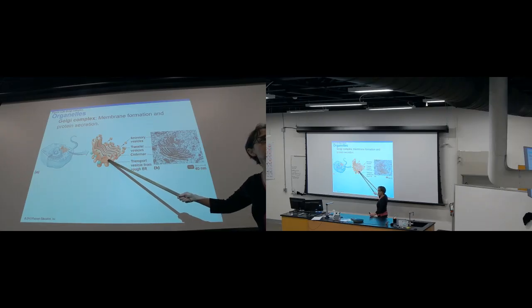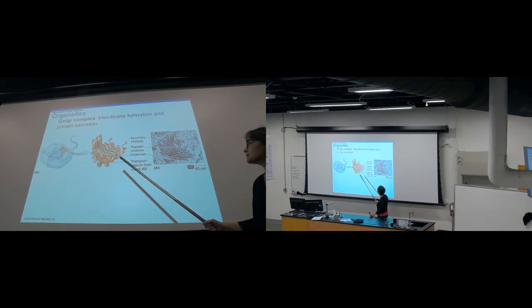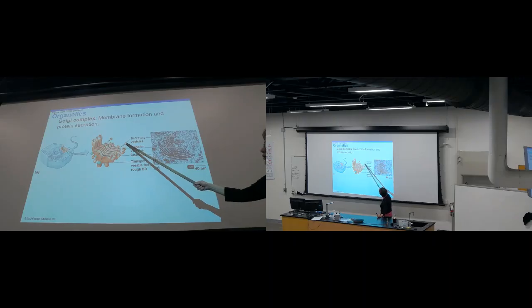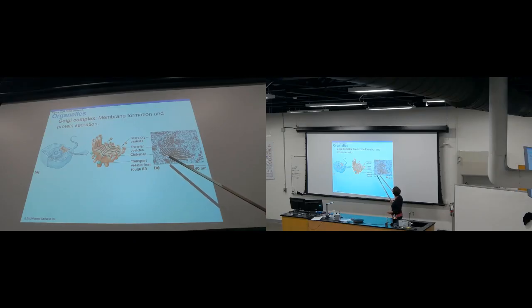So this is like a distribution center. And the tag that you add to the proteins will tell what is the destination of these proteins that are made by the Golgi. So the ultimate goal is to make these secretory vesicles, and sometimes these secretory vesicles can have enzymes. So a source of enzymes, the lysosomes, to destroy the cells when the cells burn out, is the Golgi. So functions of the Golgi: membrane formation and protein secretion.